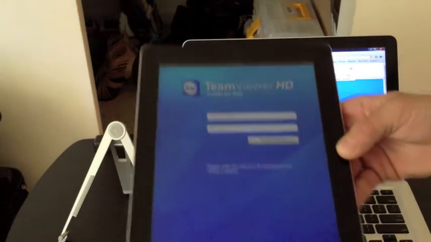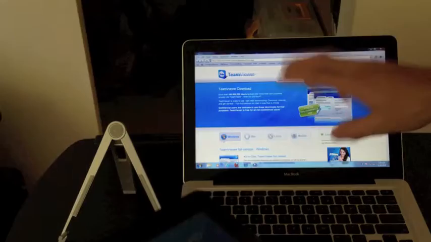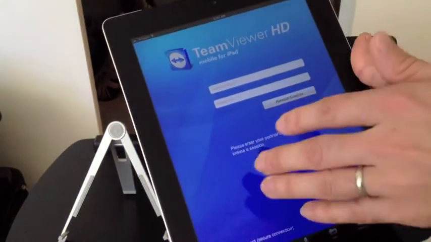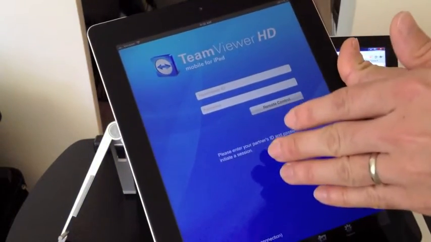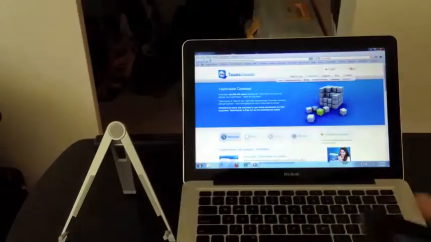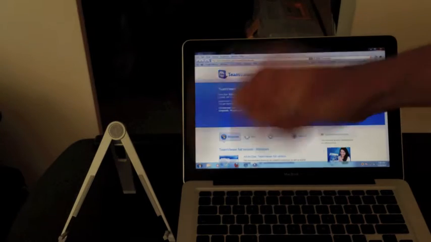Now, your PC must be connected to a Wi-Fi network at your home or wherever it's located. It must be connected to a network at all times, and it must be on standby mode. So when you're traveling, you access it on your iPad via a data service network, in my case Verizon, or Wi-Fi.